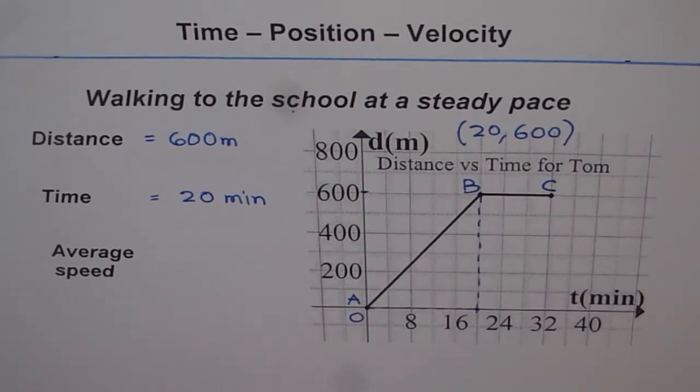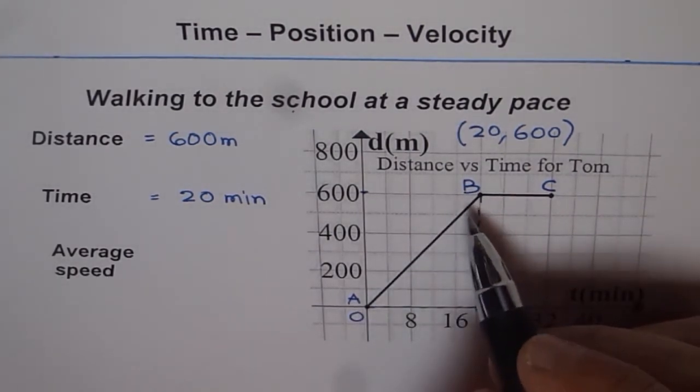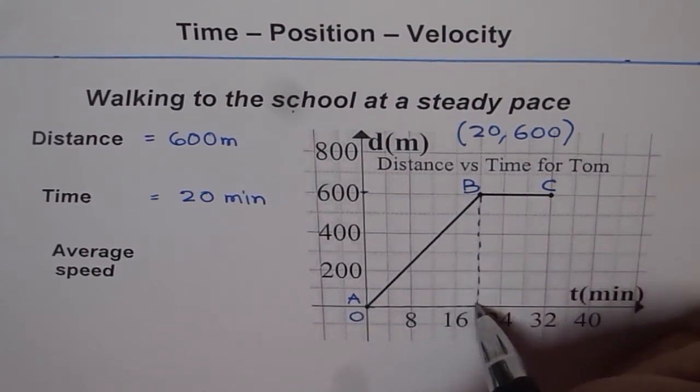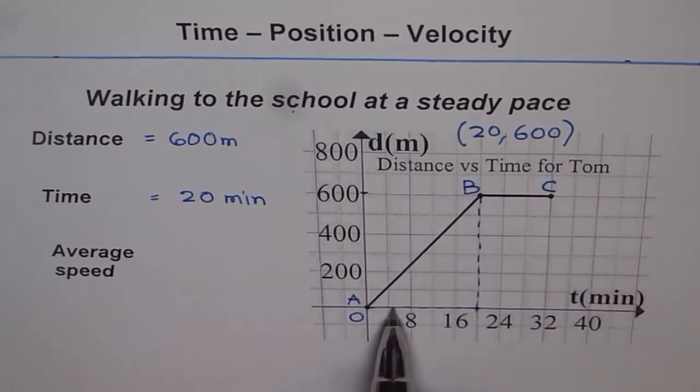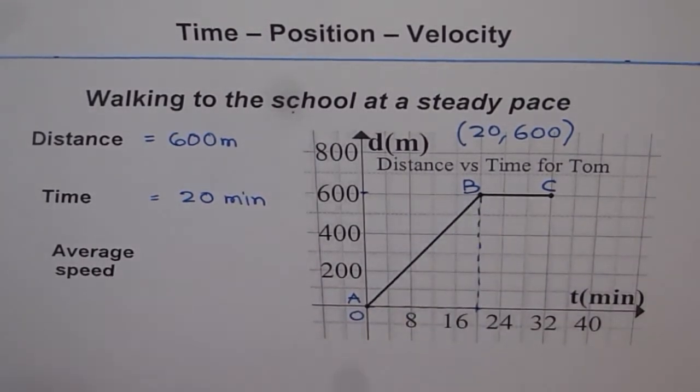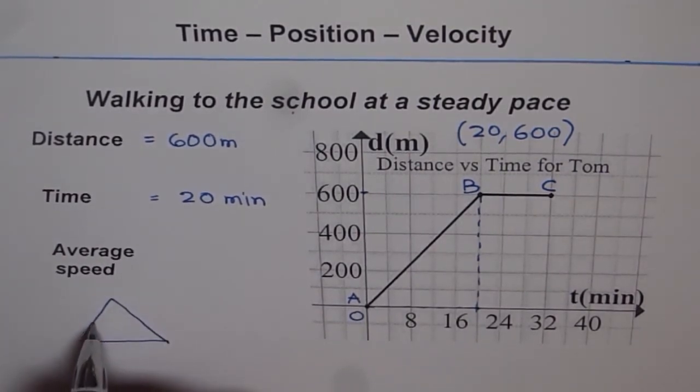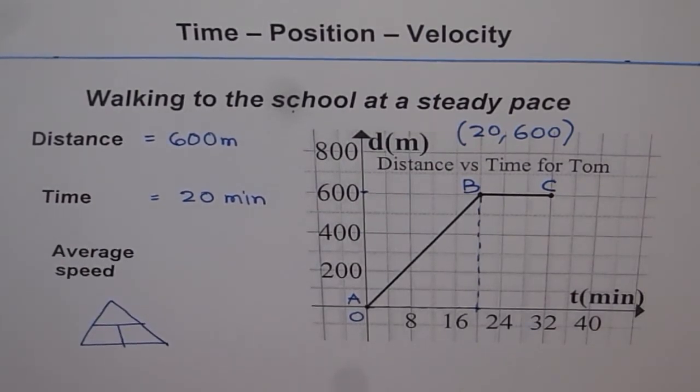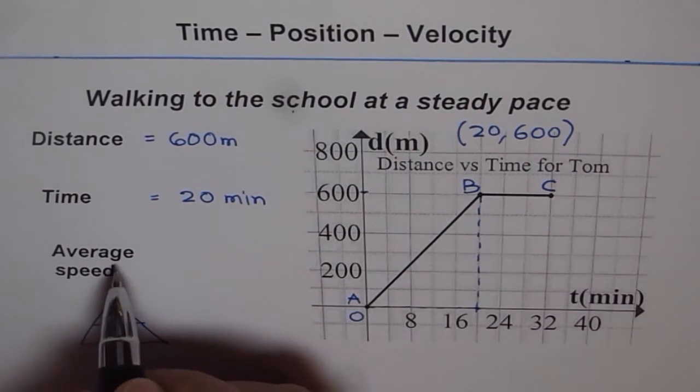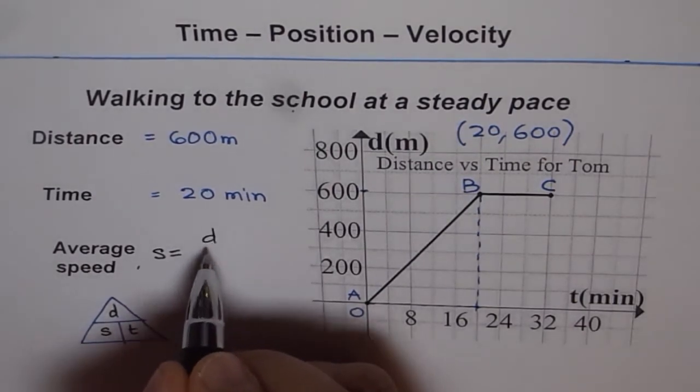What you can find from here that is very interesting. You see this line joining a and b is a straight line. So if you find the slope of this line which is change in distance, that means this height or rise, over change in time, we get the slope of line a, b. And this slope is speed. You know our distance speed triangle. Let me draw it here for you. So in a distance speed triangle, distance is speed into time. Or we can also write average speed equals distance over time.